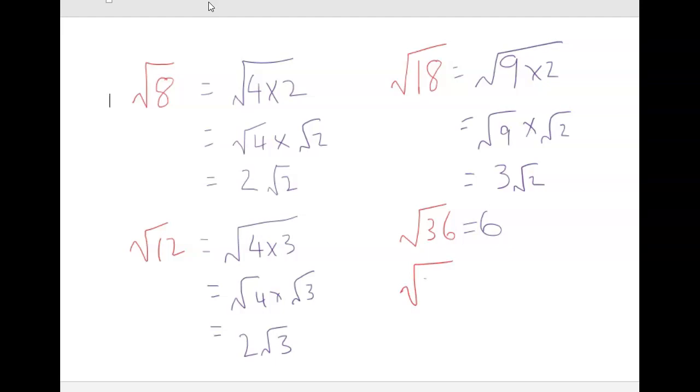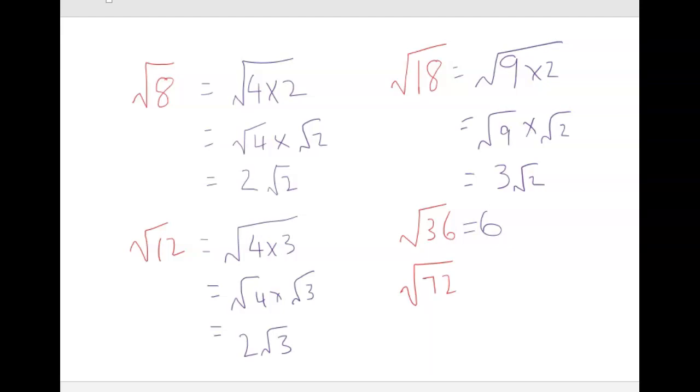Okay, let's do 72. Okay, I know 72 works. All right, so 72 in itself is not a square number like 36. So we've got to say, well, I know the number 4 goes into 72. I think 16 also goes into 72. Or does it? Let me just check my calculator. No, it doesn't. Anyway, it doesn't really matter. So 4 goes, 9 does, doesn't it? Yes. So 9 goes into 72. And so does 36. Okay, so you can simplify it using 4.